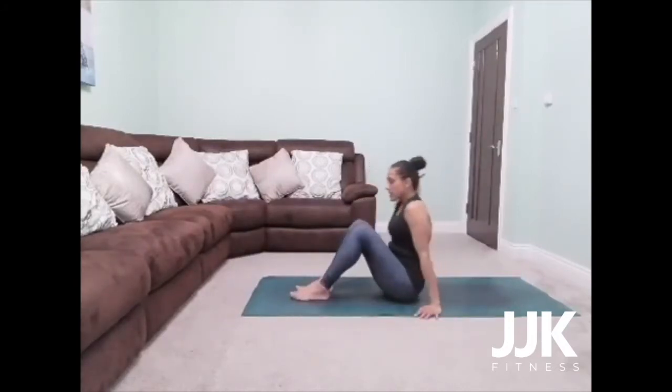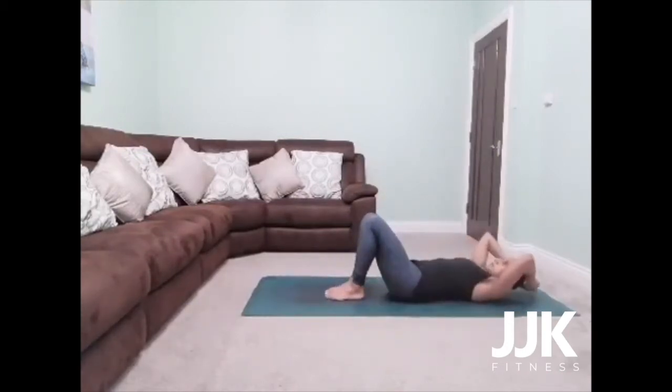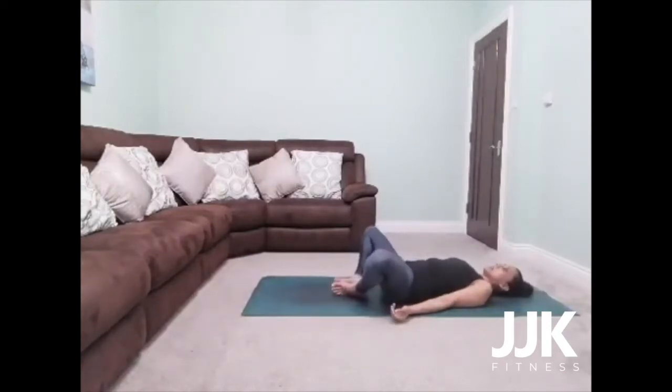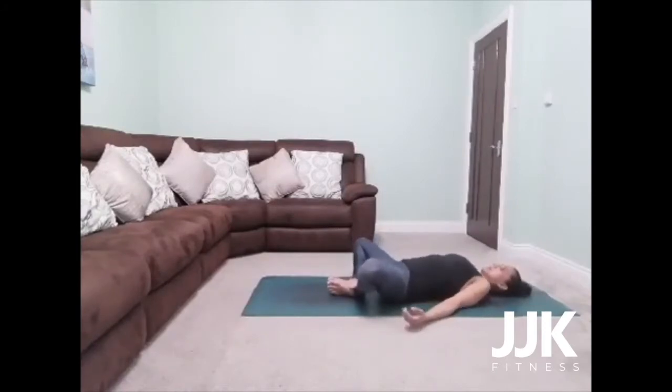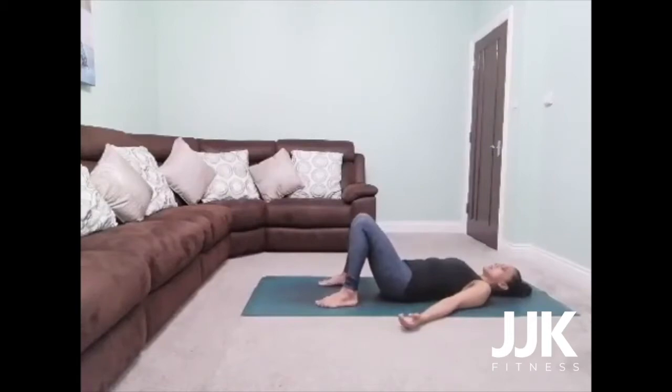So when you're ready, just come to lie on your mat. We're going to start in a supine position. Now if you can, I'd like you to bring the soles of your feet together and just let your knees splay out to the sides. If you find this uncomfortable, you can just keep your feet on the mat, keep your knees bent if you can, and then just draw your knees in together. Your feet can be hip distance or slightly wider. Arms down by your sides, palms facing up.